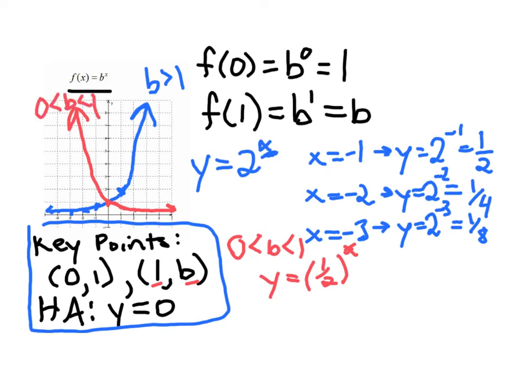And so those are the main things that I wanted to inform you of about the graph of b to the x right now. They all go through the point (0, 1), (1, b), horizontal asymptote y equals 0. So you can graph those three key features right away. Horizontal asymptote here, (0, 1), and then (1, whatever the base is). That'll give you two points on the graph, and then the asymptote. And then the basic shape looks like this. It's got an increasing shape when the base is greater than 1. It's got a decreasing shape when the base is a fraction between 0 and 1.